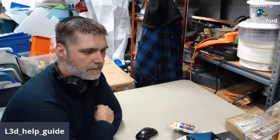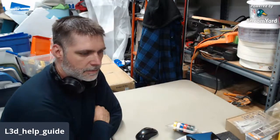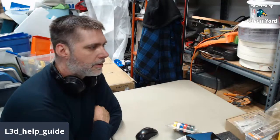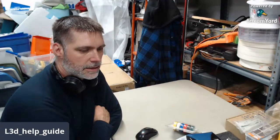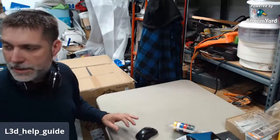I've got most of my stuff laid out just out of sight here on the table, but I have enough stuff here to almost build a printer from scratch other than the extrusions. But anyhow, I'll show you what I do, how I label things, what I like to do to the printers, all of it, as I go through the process of making these printers ready for mass use. So I'm going to get that announcement up and then we'll get started.